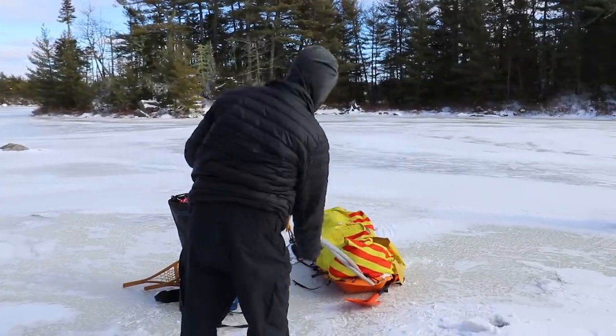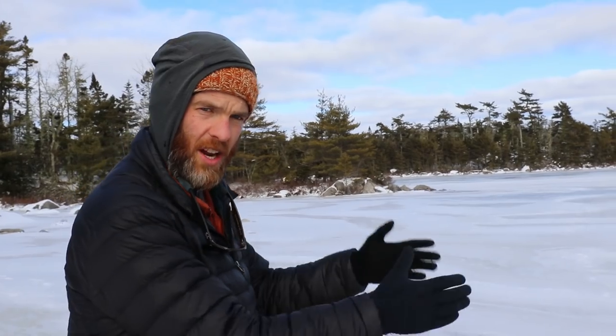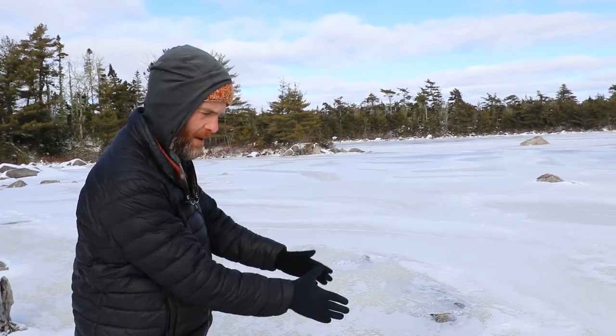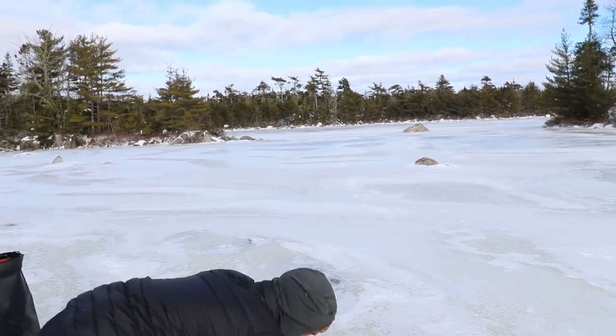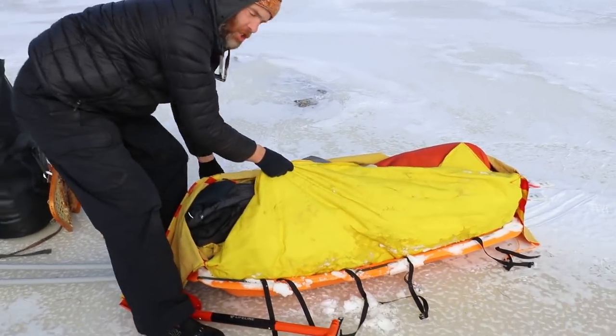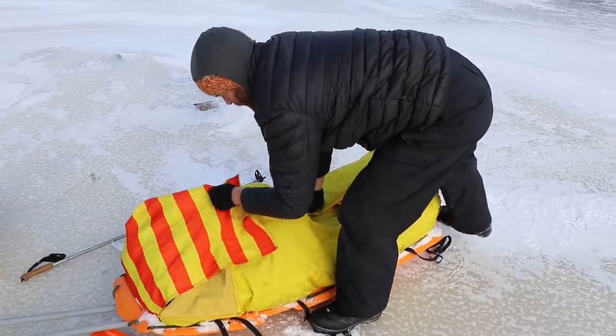The preferred word for winter travel, we call these pulks. P-U-L-K. I don't know why. It's probably a reason. Somebody comment on that. Whatever. Trying to get all your things on the sled can be problematic, especially when you have all these loose items. So there's a thing called a tank. And a tank is essentially this bag. It's like a giant hockey bag. And it's a big wrap for everything that goes in it.